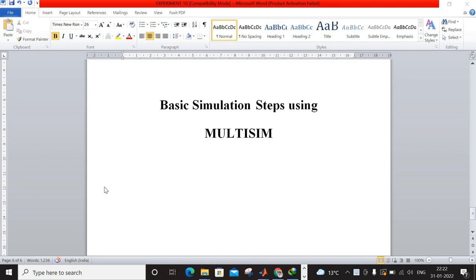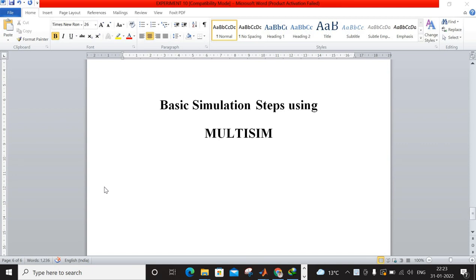Today, we are going to discuss some of the basic simulation steps which should be adopted while carrying out simulation using Multisim. The audience and people from the field of engineering must be aware of the software Multisim.